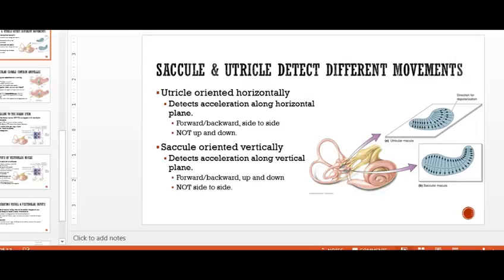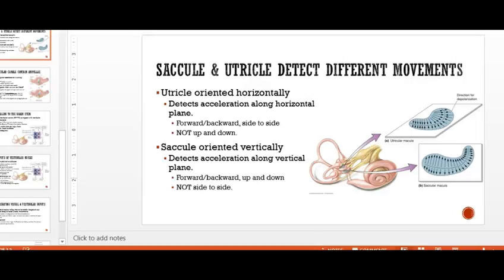So if I imagine your palm here is the utricle, these guys will be oriented to left-right motions. But these ones would be more oriented towards forward, backward types of motions. So forward backwards is what we're interested in, right? So here we're lurching forward. We're moving forward and being pulled forward, or braking in the forward direction. So the utricle should pick that up along that horizontal plane.